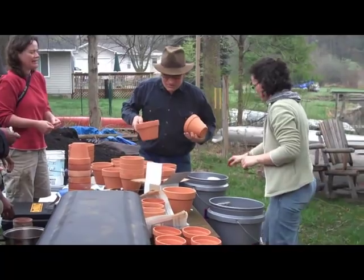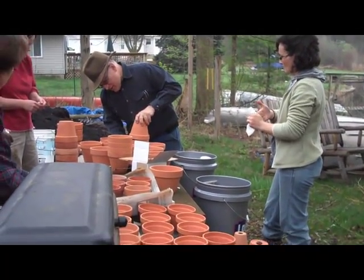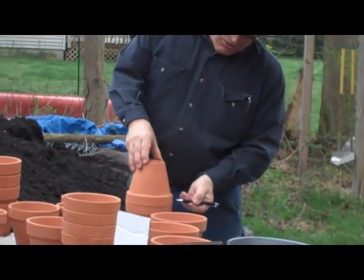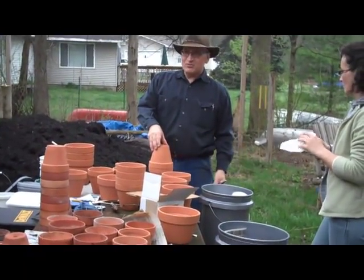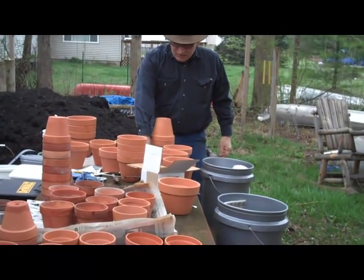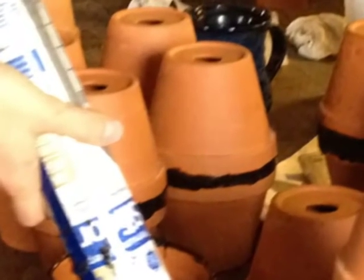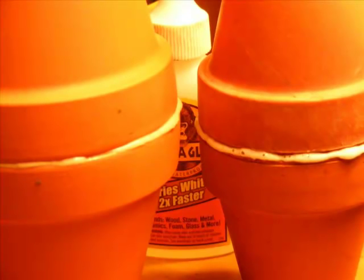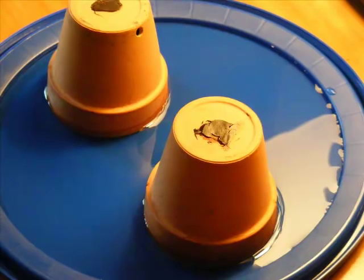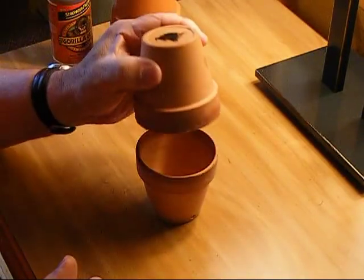Next, the two pots can be glued together. I usually find it's best to check them first by aligning them until the rims match up as much as possible, and then putting a pencil mark on the side to indicate the point of best alignment. Some of these pots are seriously out of round, and you may have to try a few before you find a pair that lines up fairly well. A bead of caulk is applied to the rim of one pot, the other pot is set on top paying attention to the alignment mark, and the excess caulk is spread around the edge using your finger. Let the caulk set for about 24 hours before installing the Oya. If you use Gorilla Glue, dampen both pots by dipping the rims in water for about 10 seconds, apply the glue to one pot, set it on top of the other, add a weight, and allow about 60 minutes for the glue to set.